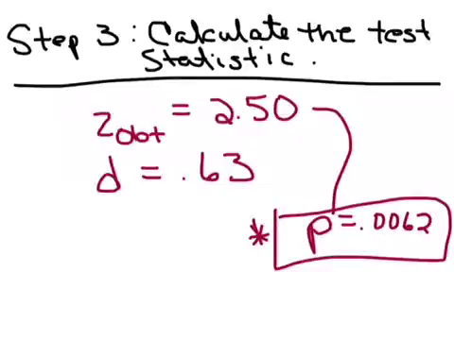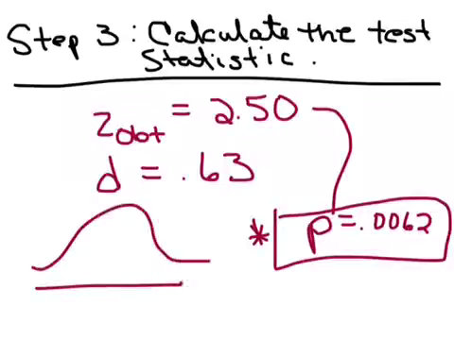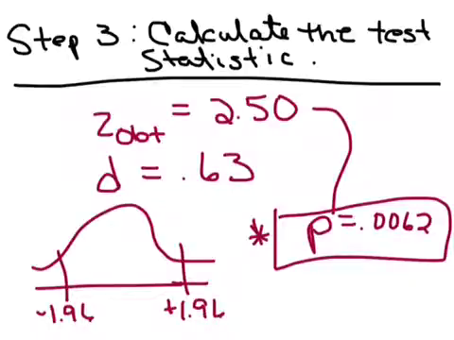So now we could actually make our decision. It's going to be different though, because if you remember, now we're dealing with different critical boundaries, negative 1.96 and positive 1.96, right? So our z is still significant, right? Because our z falls within the critical boundary, right over in here. So we still have significance. Just a couple of other things change, like our alpha level and critical value and how we're getting those.